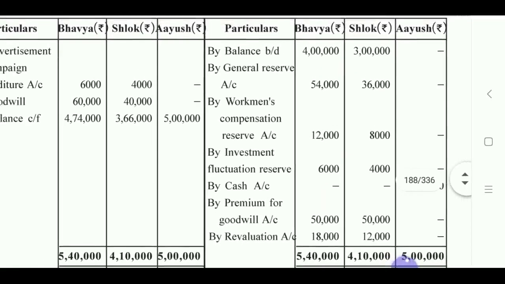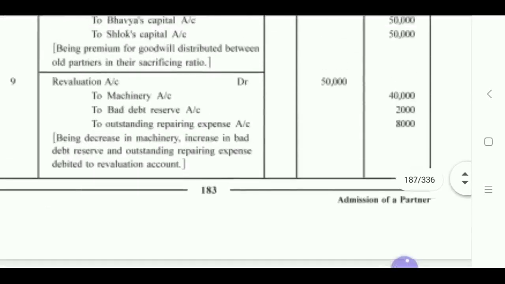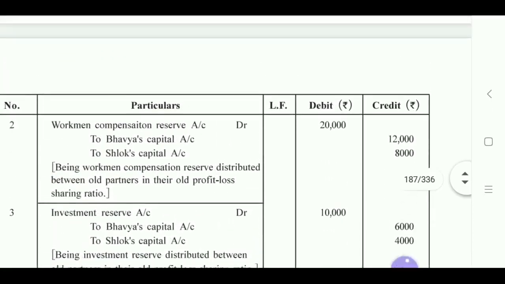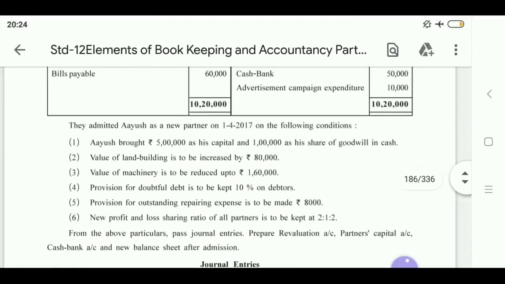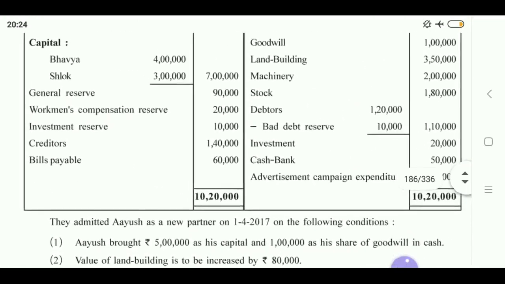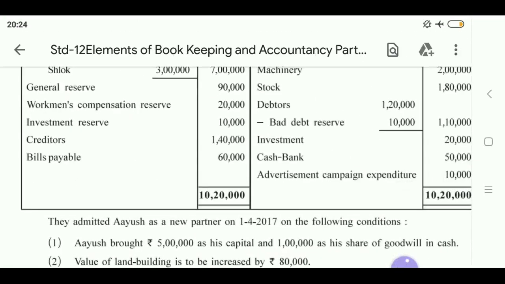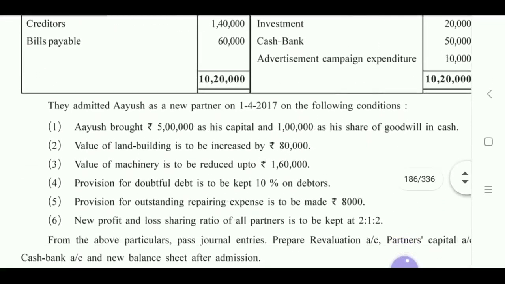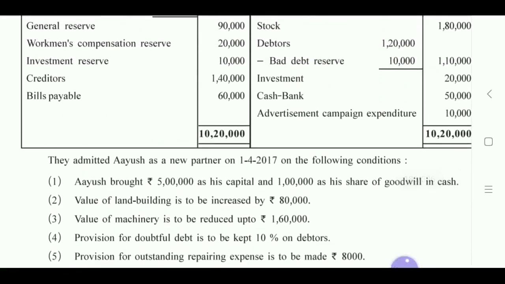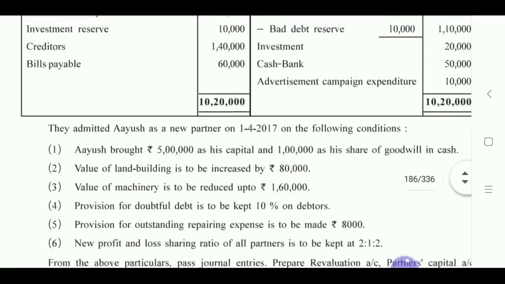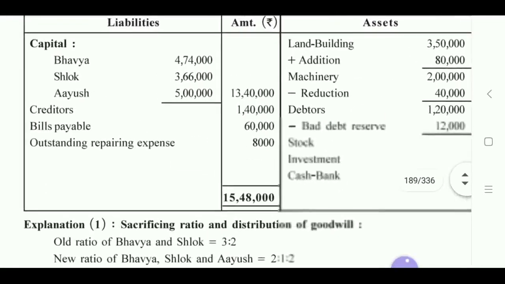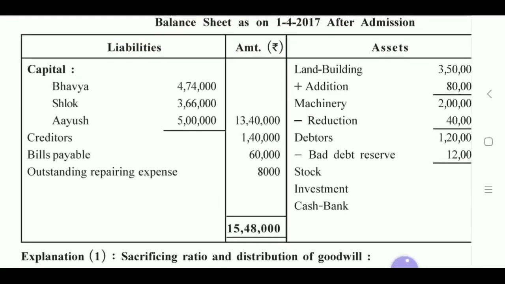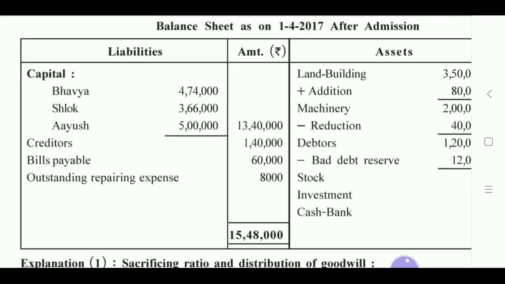Yes, posting is always on the basis of the journal entries that you have written. And I hope you all remember the rule of posting. In the journal entries, whatever has been debited is credited in the process of posting, and vice versa. Further, creditors and bills payable. We have had no adjustment regarding this in any of the adjustments given below. So as I said, the items which do not have any adjustments related to them are to be written as they are in the new balance sheet. So let us see. Yes, creditors is written here 1,40,000, bills payable 60,000 as it is.